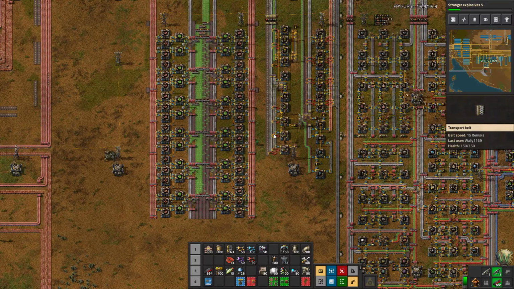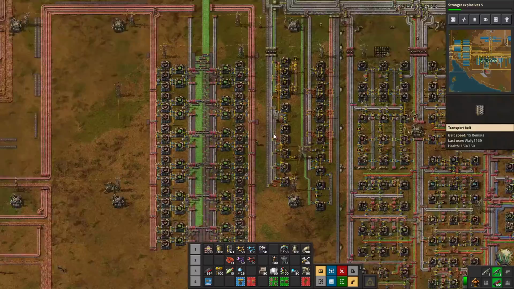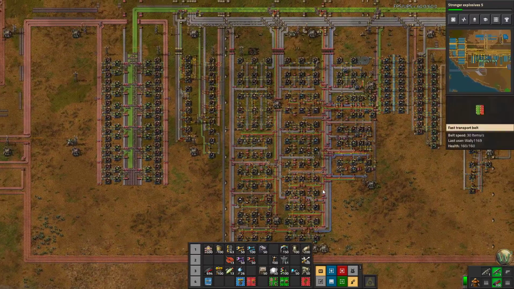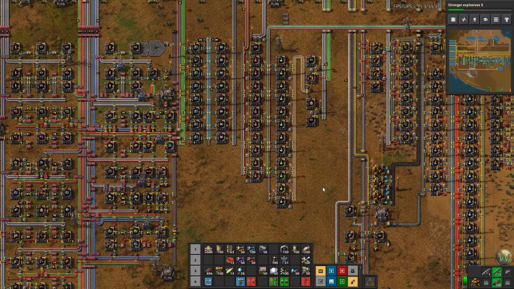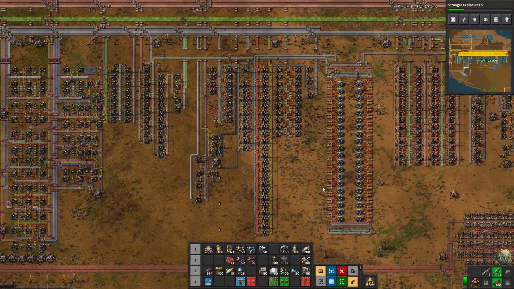I'm trying to decide if I need to do more or not. I expanded by 2 more before I started the episode. But again, red belts are the issue. So let's go look at what other stuff might be lacking. That's kind of what I want to do this episode, is figure out where else we can do some upgrades here. Red circuit seems like a likely candidate.